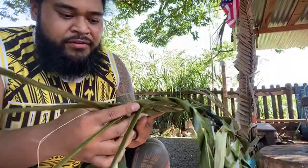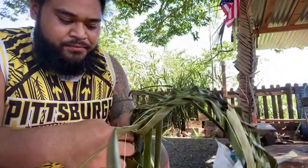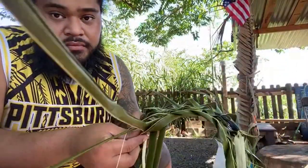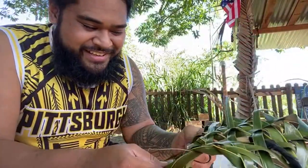Where in Hawaii do you live? I live in Waialua, North Shore. I live in North Shore, Oahu. I do live nowhere near coconut trees for some reason. Yeah.